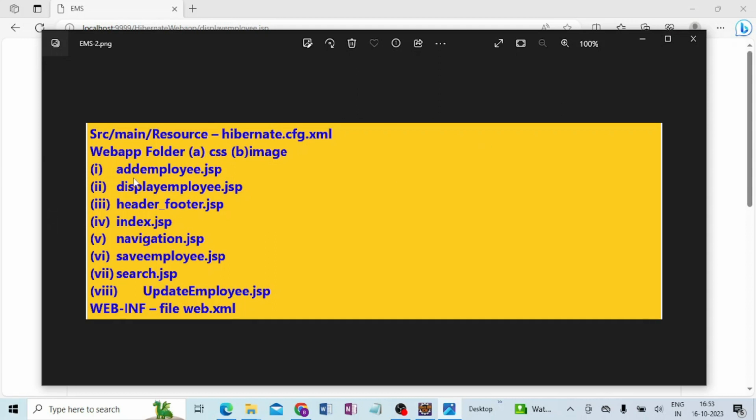Here I have used add employee.jsp, display employee.jsp, header and footer.jsp, index.jsp, navigation.jsp for Bootstrap, and footer header also for Bootstrap, and save employee.jsp, search.jsp, update employee.jsp, and how to configure web.xml, that also I told you.